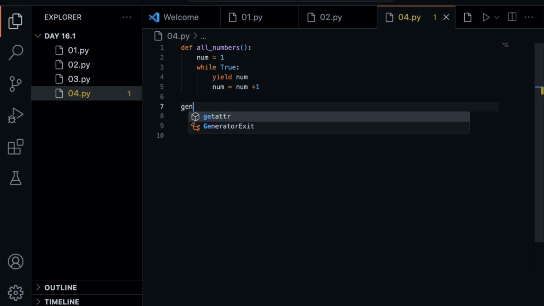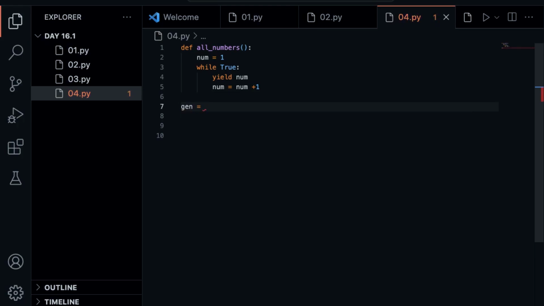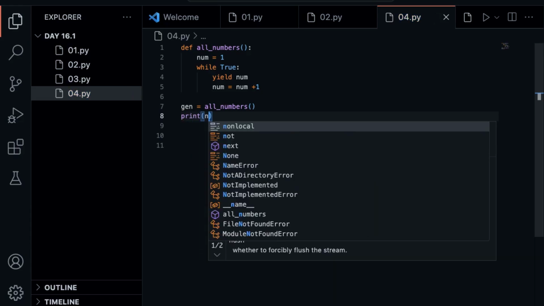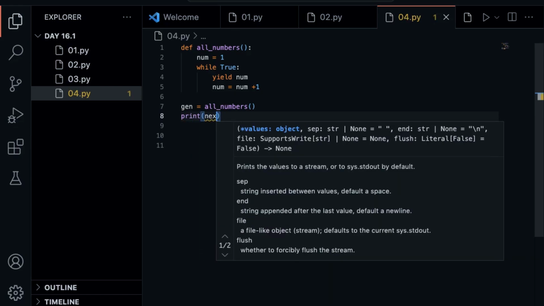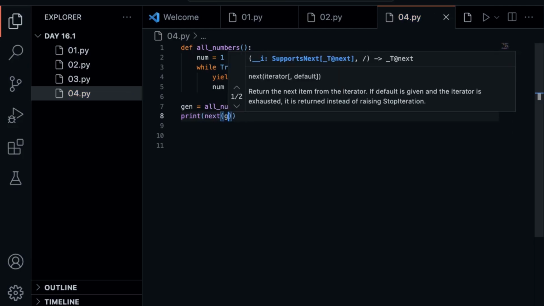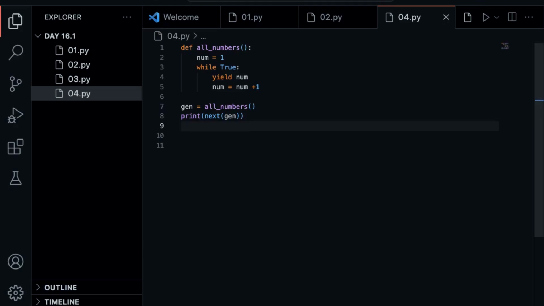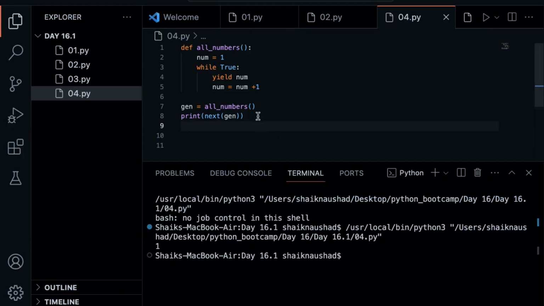Let's now create an object gen and assign all_numbers to it. And now let's print gen within the next function. Now let's see the output. 1.